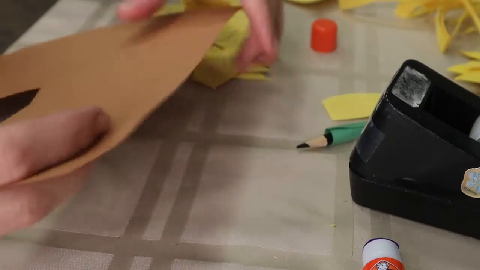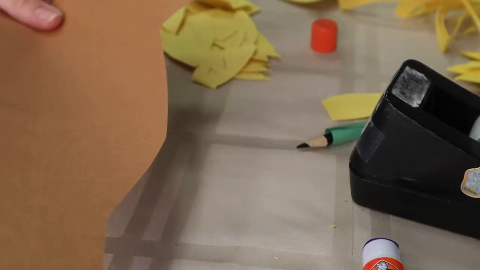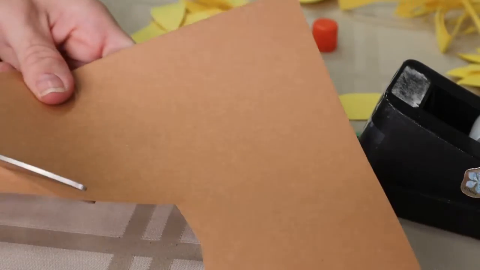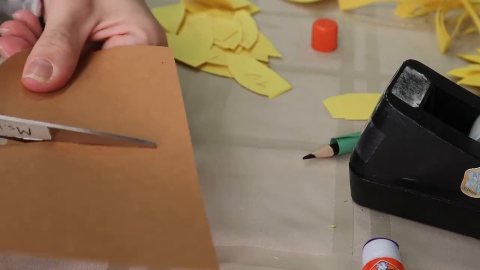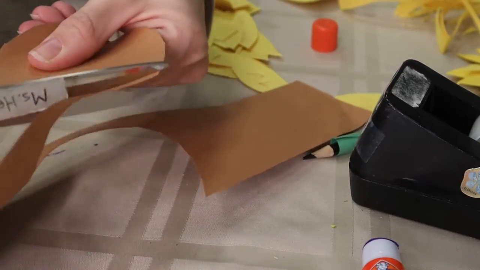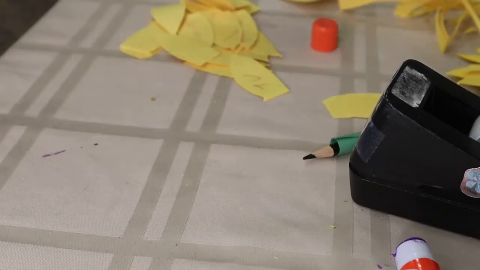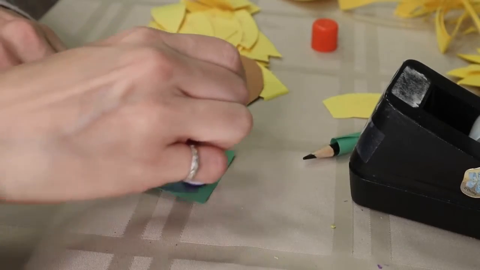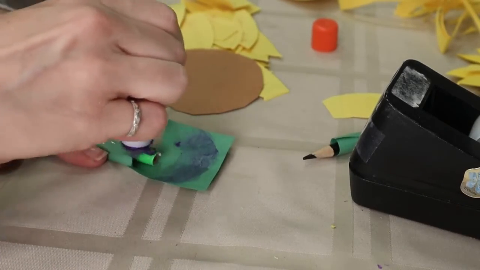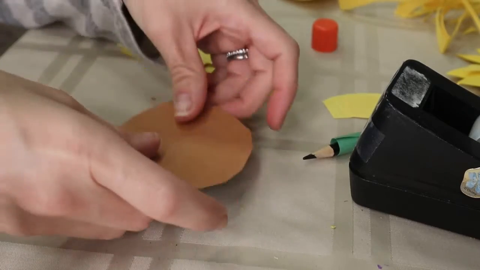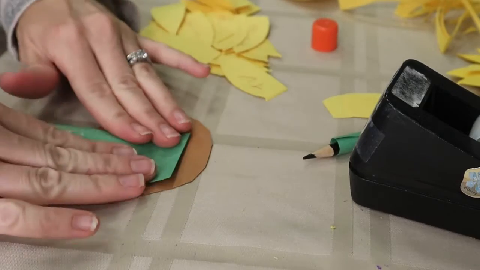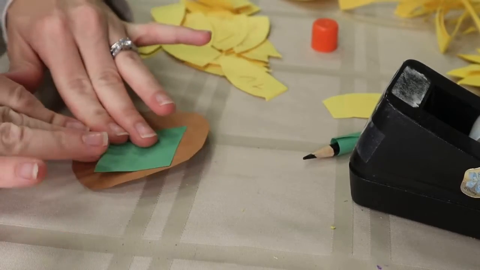Take your brown paper and you're going to cut out a nice big circle. Take that. We're going to glue it to the top of our stick or pencil. Again, make sure it stays.